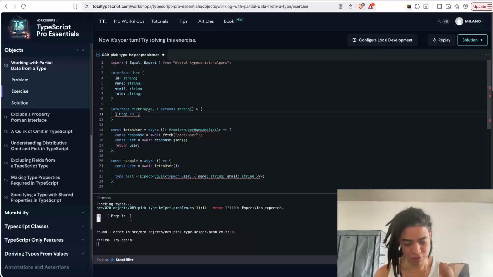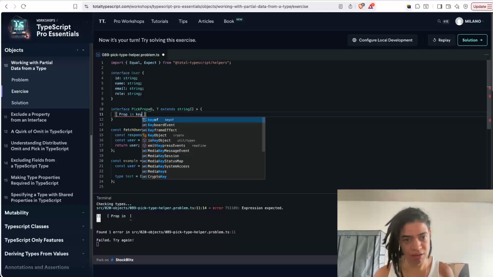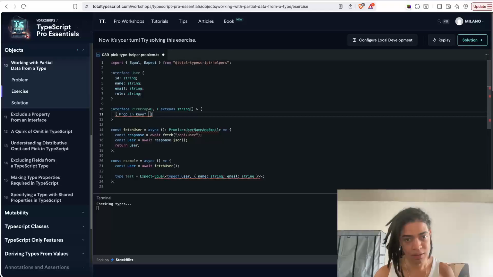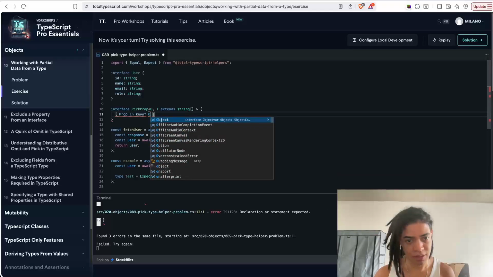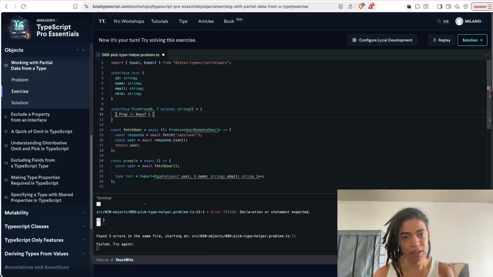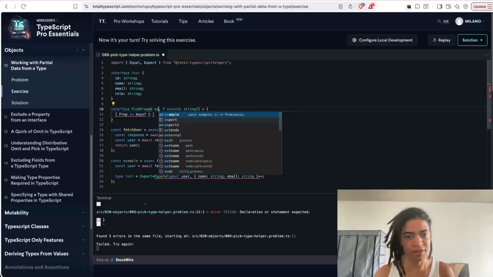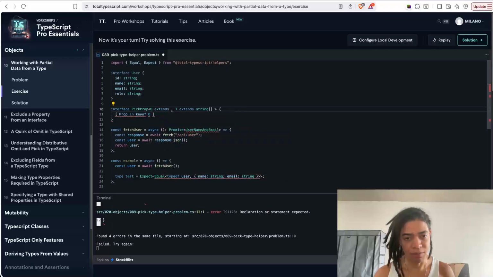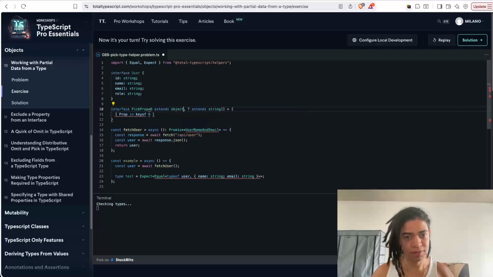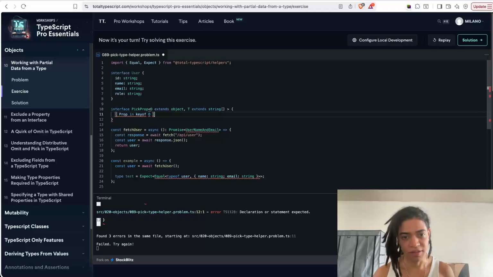Okay, so the prop will be a key of the object here, and this extends from an object. So O extends from object and T extends from string.